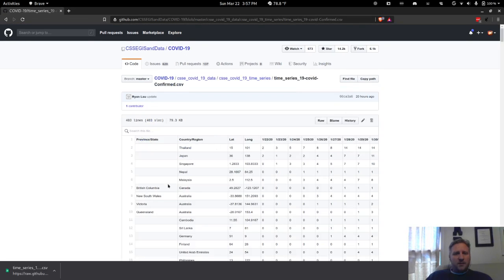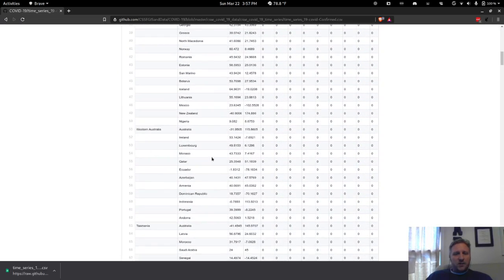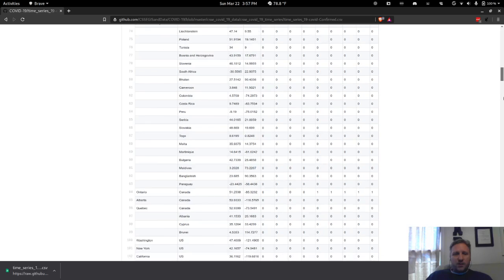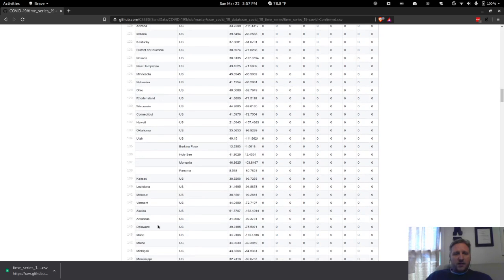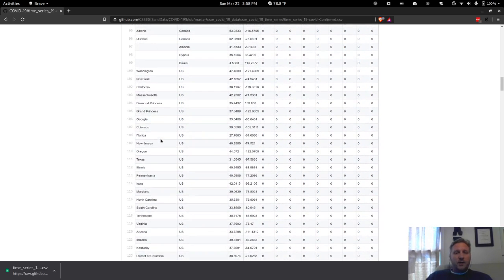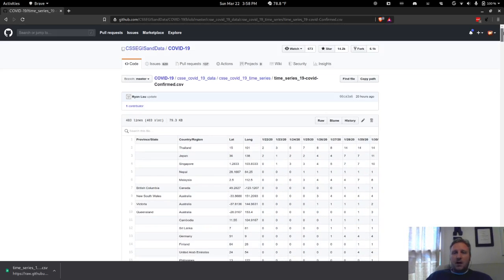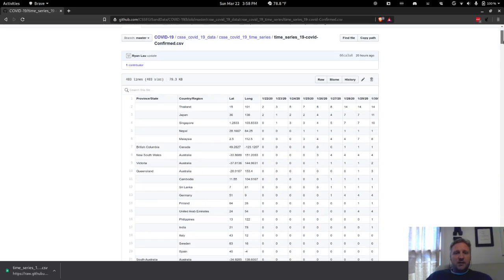We have a province or state. Of course, that's not applicable everywhere. As we scroll down, we start seeing that we actually do have the states in the US. So once we get this working, it wouldn't be out of line to do something on a state level, and maybe that'll be an extension that I ask you to do at some point. But for now, we're going to do the US.